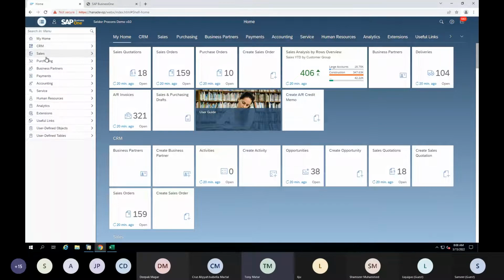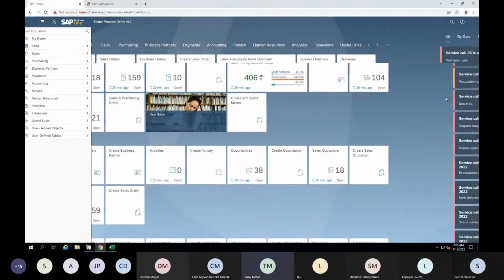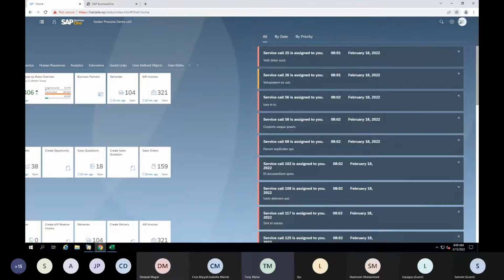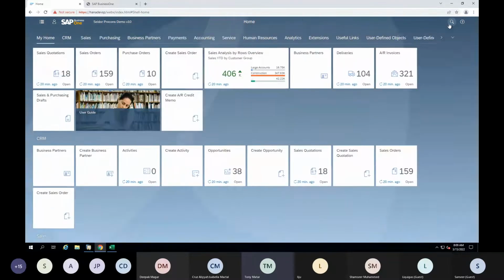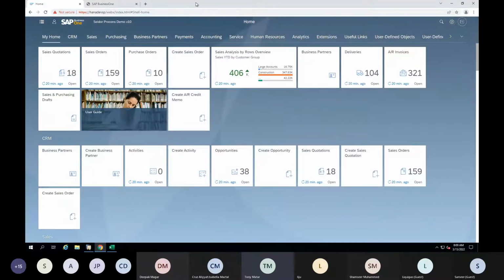So we have the CRM, the sales, the purchase, business partner, payment, accounting, and service was added I think in feature pack 2108, human resources, analytics, extension, and all these. These are available, as I told you, in both releases, SAP Business One SQL and HANA. Here you can see all the notifications that you have. As well, you can have the help file and the search engine, same as SAP Business One.